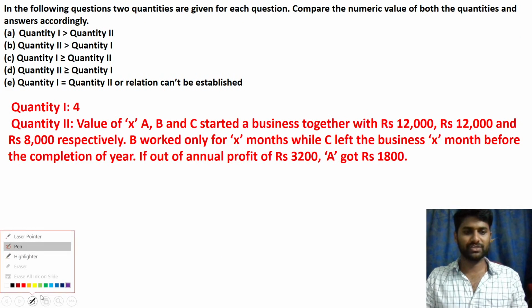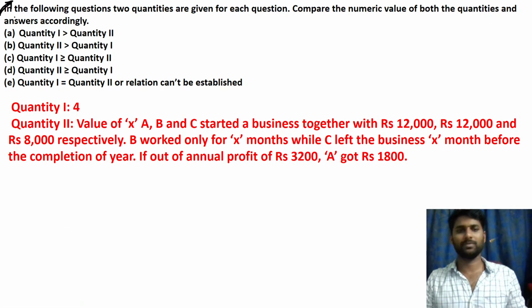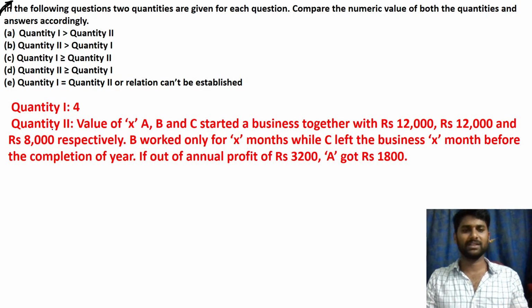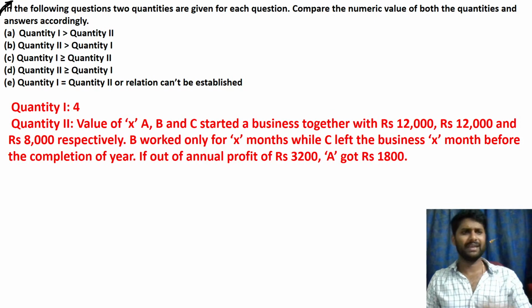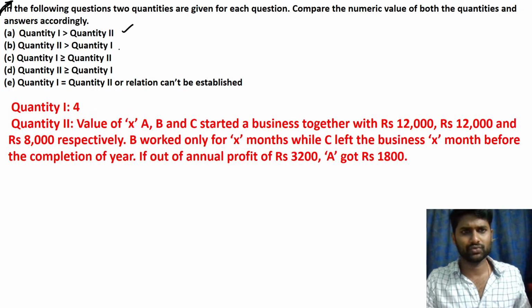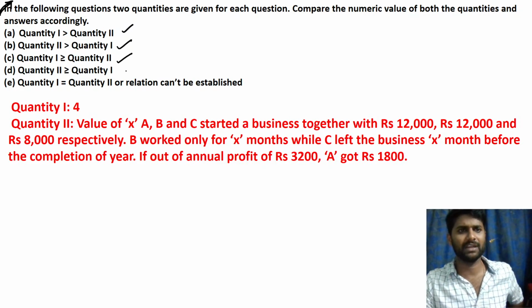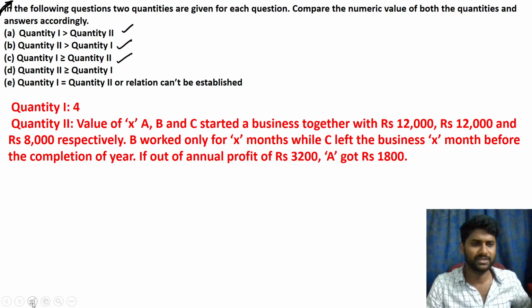You just try this question, guys. This is for you. Just try this question and post your answer in the comment section. Here the question, see, you have to compare the quantities. You just tell me which quantity is higher or lower. We have the following options: one is greater than two, two is greater than one, greater than or equal to, equal, or no such relation is established.